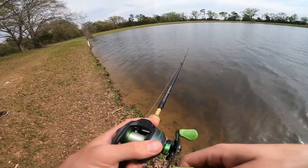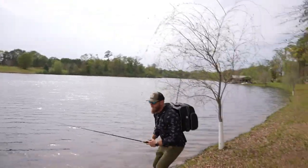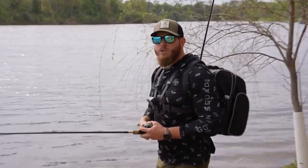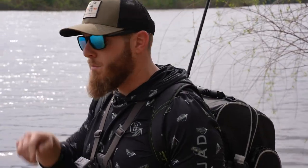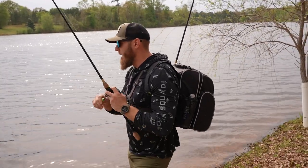If we get all the way to this corner without one on this, I'm going to switch to that. Oh dude, oh my God. I was just on, and I pulled it out of his mouth. Dude, that felt like a ton of bricks. It stopped the swimbait.